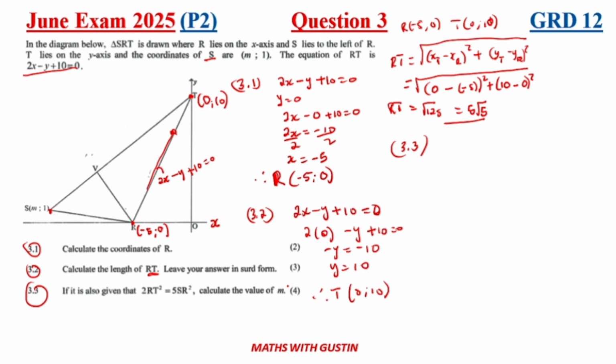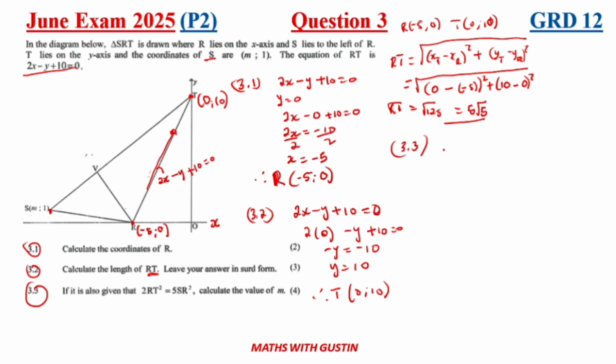Calculate the value of M. So basically here, instead of saying find the coordinates or giving us any other form, they have given us an equation that is applying the distance formula. I like to say to my learners, please guys, if you're doing things like this, make sure that you know how to apply the equation and also to work backwards if you're given the answer. So in this case, they've given us an equation in this format and they want us to work backwards.